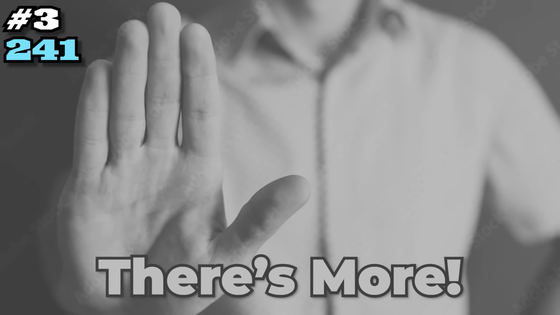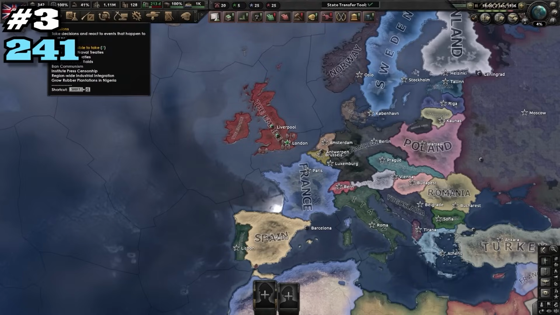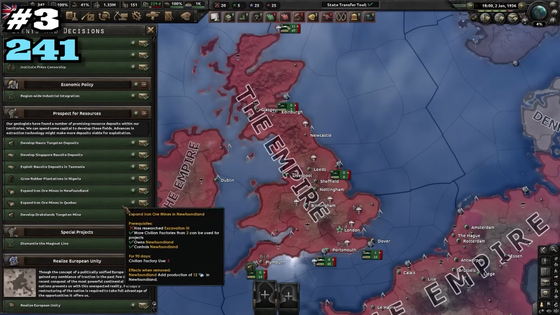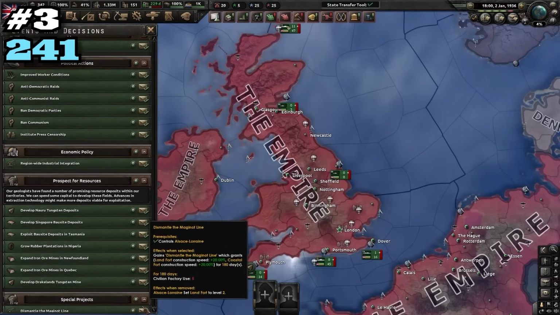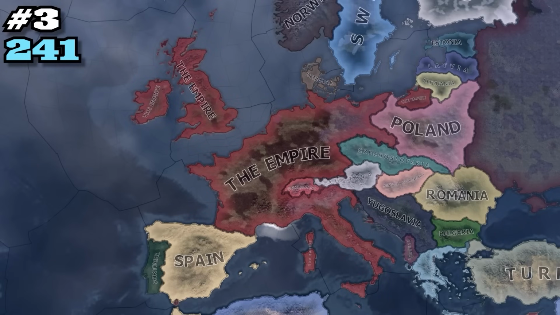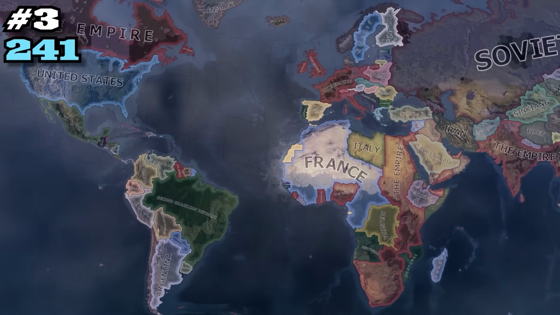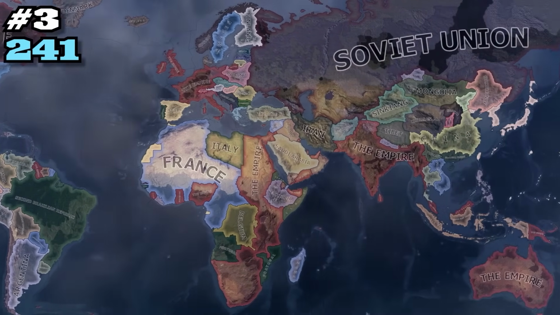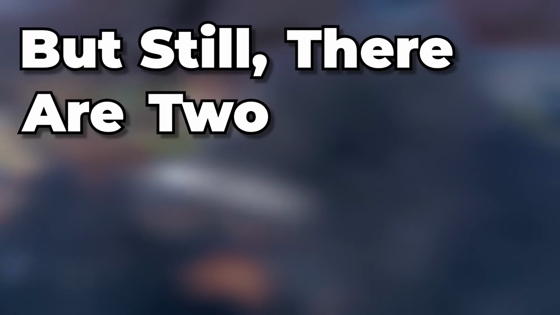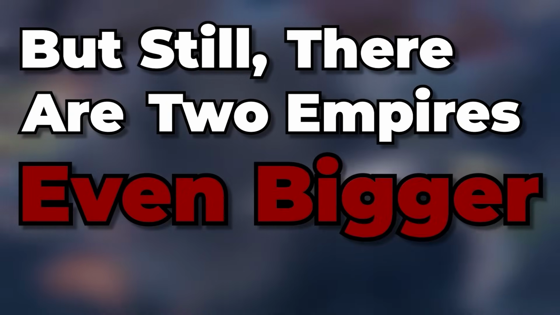But wait, there's more. The empire can also, for some reason, form the European Union without changing its cosmetic tag. So on top of every state you can get from the Imperial Federation, you can also core most of Germany, France, Italy and the Lowlands. In the end, the empire has control of 241 states, but still there are 2 empires even bigger than that.